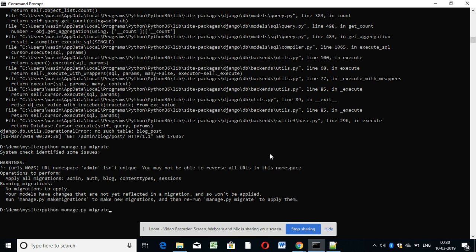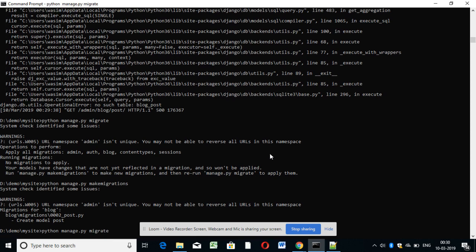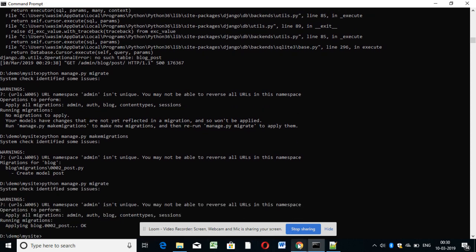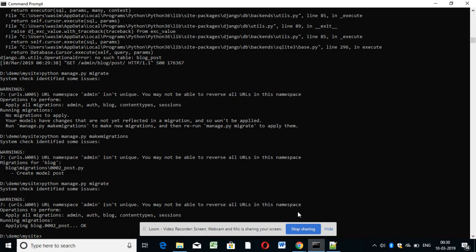First, you have to run manage.py makemigrations. See, created model post. Then migrate. So model post is applying. Go for the post. We have the post here, so we have to run again.